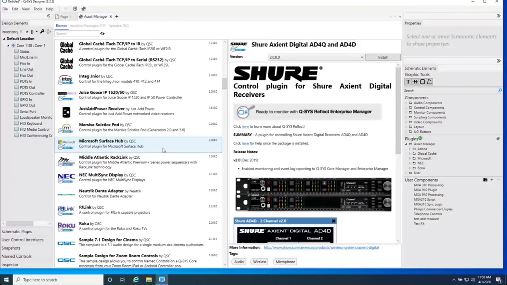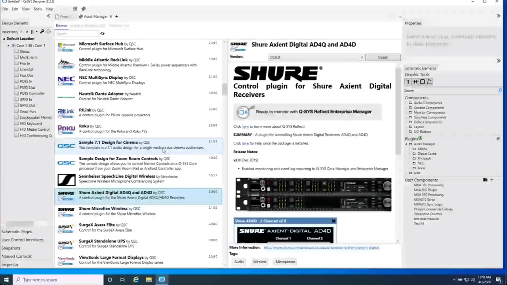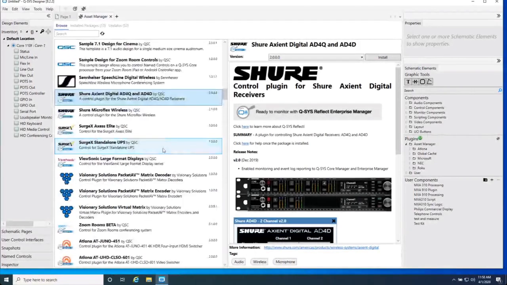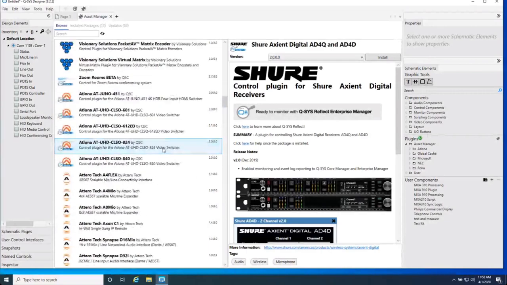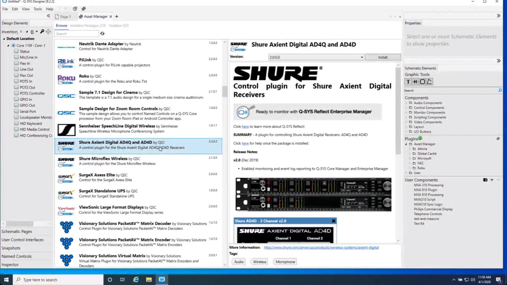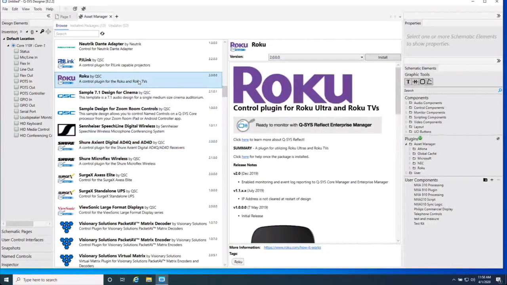So any one that they may want, he's hovering over. He can just maybe hit the Roku one or something. He went on by it, so I don't know. But either way, notice that he's on the Shure Accent one, because that was the last one he selected. It's in the version numbers there, and the Roku's the same way. If he moves over to the right slightly, you notice the version number at the top, and then there's an install key right to the right of that.